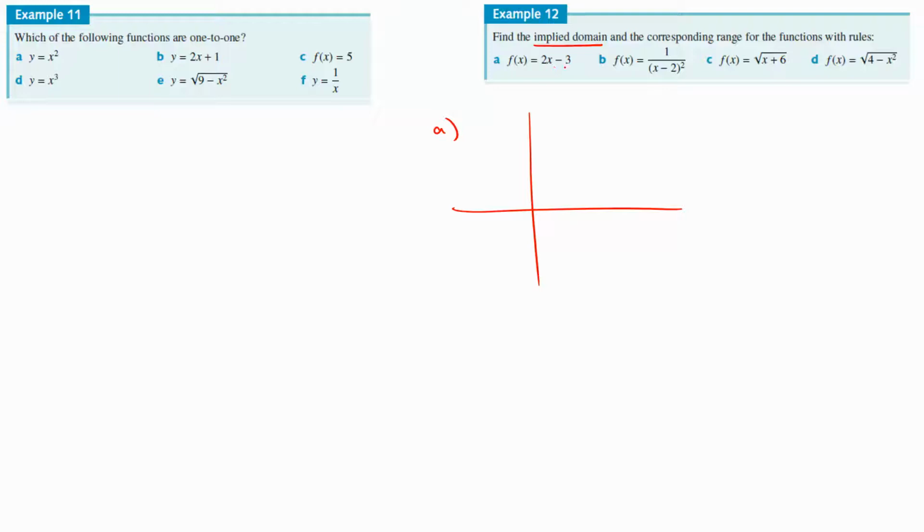So for 2x minus 3, I can tell that the y-intercept is at -3, and it's a straight line equation. So it has no restrictions at this point. Therefore the domain can take on any real value, because x can be anything. x could be negative, x could be more negative, x can be over here, and you still have a coordinate on the straight line. So x is an element of all real values. I'm using exercise 1A to answer the question: x is an element of the reals.